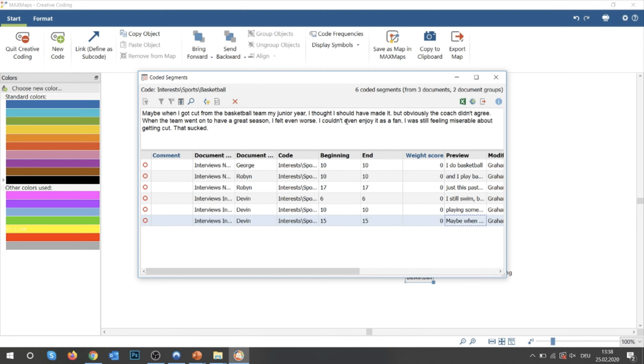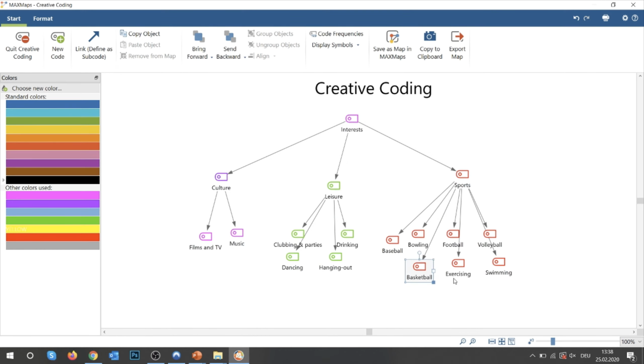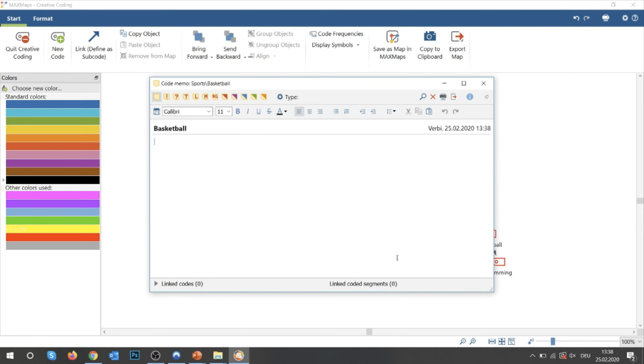So even in the middle of your session, you can remind yourself of exactly what data is behind any one of these codes. At the same time, you can also memo them. If I look at the context menu again and choose the memo option, I can create the memo because this was references to basketball or shooting hoops.